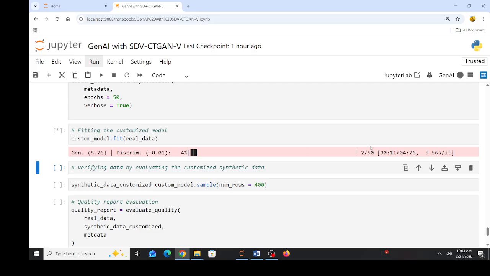So out of 50 epochs we are at 6%. I should have put just 10 here. I'm sorry, it's already done, so you have to wait. Epochs 4 out of 50.